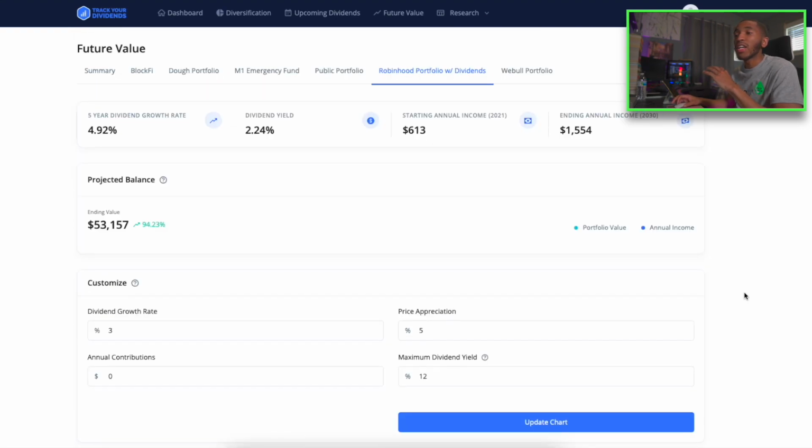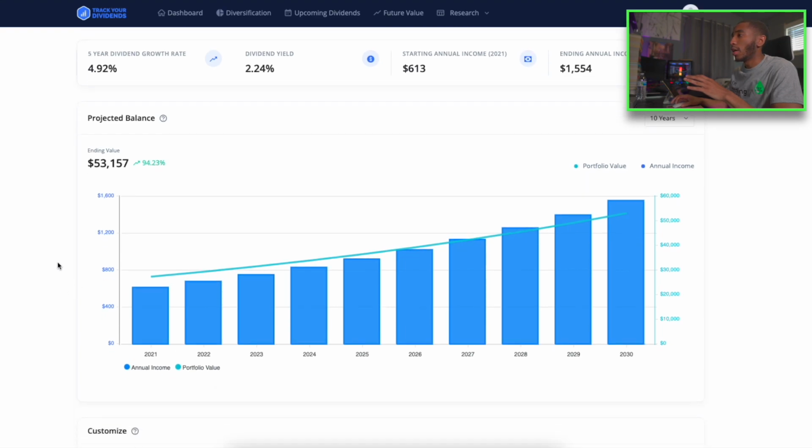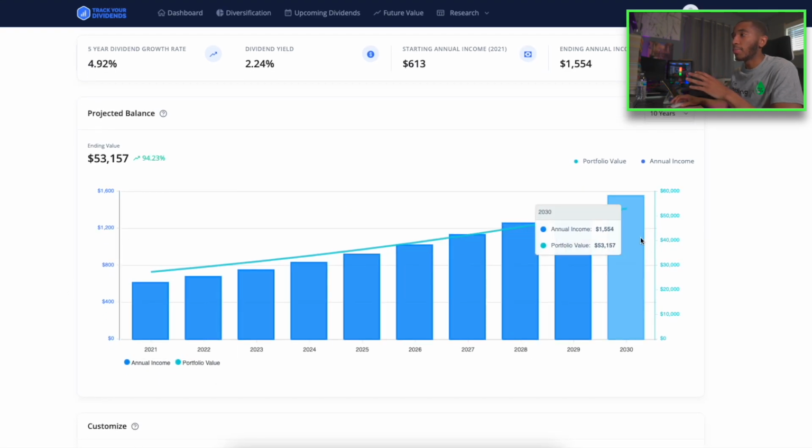So overall, if I stopped investing my money today, and this is set for 10 years, I can also change that, but stop investing my money today. In 10 years from now, I'll have an annual income of $1,500 every single year for not doing absolutely anything. You may say, well, Mike, that's not really a lot of money. And honestly, it's not. $1,500 a year for free, even though you didn't do anything, it's still not a lot of money. It's not going to pay any crazy bills, and you're not going to be able to live on $1,000 a year.